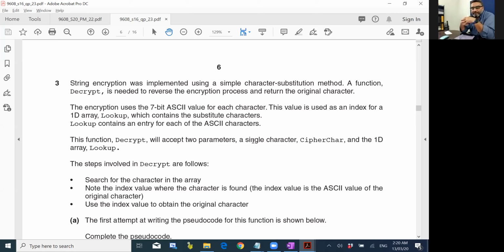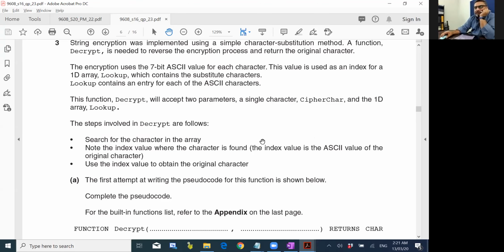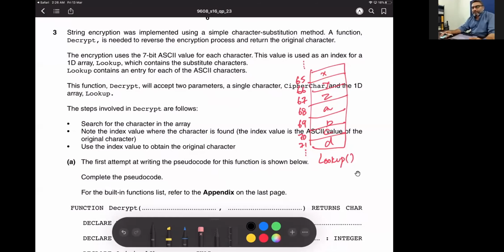All right. So the first attempt at writing the pseudocode for the function is as below. Now, you have to understand first what is actually happening so that you could answer properly. This function will receive a character, and it says that the character is actually the cipher character.